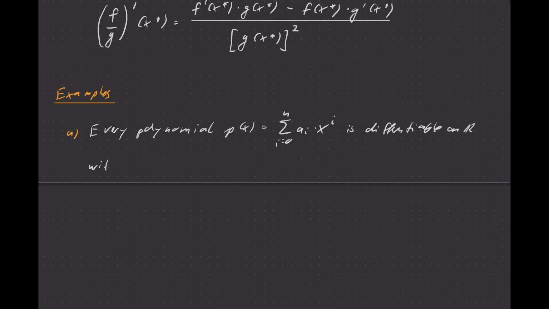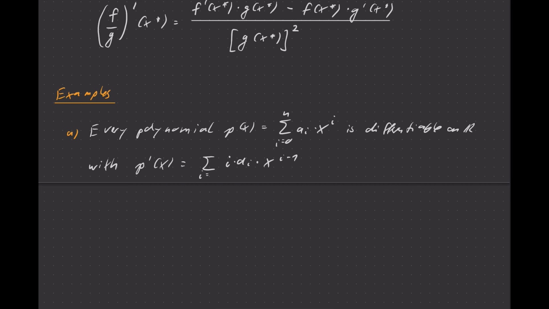And we have also talked about the derivative of a monomial. So we can also get the derivative of p, so p prime at x. What you have to do is just keep the constant as it is, and the derivative of x to the power of i is i times x to the power of i minus 1, with the exception, of course, of x to the power of 0. So x to the power of 0 is 1, the derivative of 1 is just 0, so that part vanishes, and all the others are differentiated accordingly. So what we get here is i times a_i times x to the power of i minus 1.